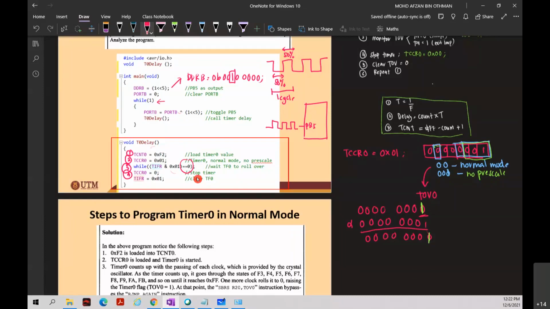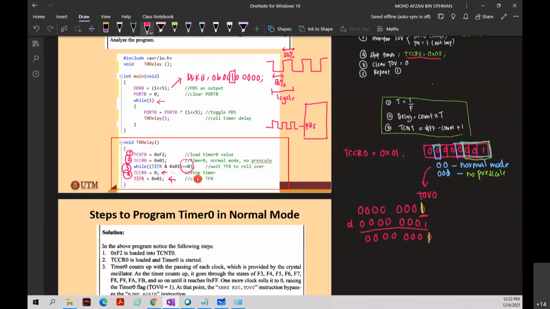Step number 4. When TOV is 1, it will exit from this monitor loop. And then you're going to stop your timer. How do you stop the timer? Just put TCCR0 equal to 0. This is how you stop the timer. And last but not least, we're going to clear TOV. How do you clear TOV? This is a special case.